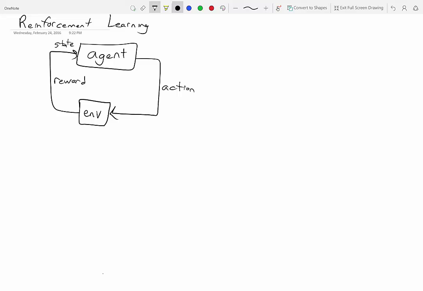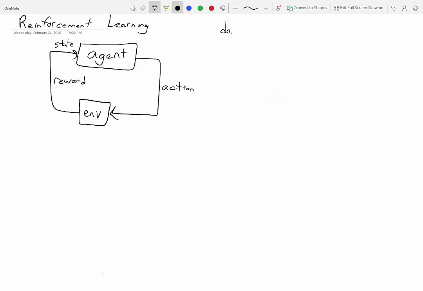So you can view this as kind of like life. Maybe you can view the agent as yourself. You're taking actions and you're hoping to get rewards from it. Maybe it's getting a good grade in this class. That might be a long-term reward. You can also eat the marshmallow. That's immediate. Okay, so this is very similar to MDPs, except there's a key difference.